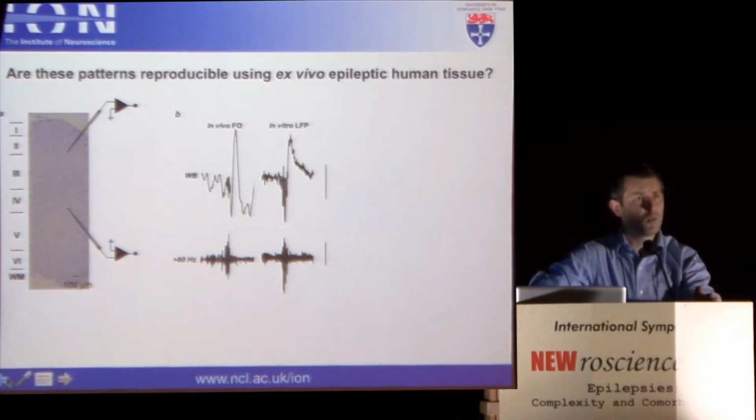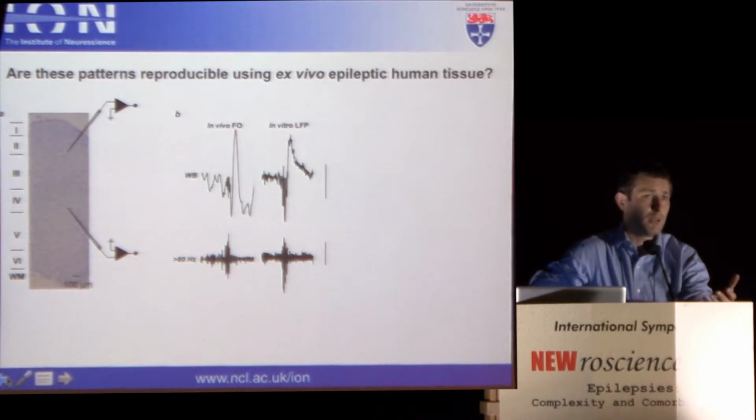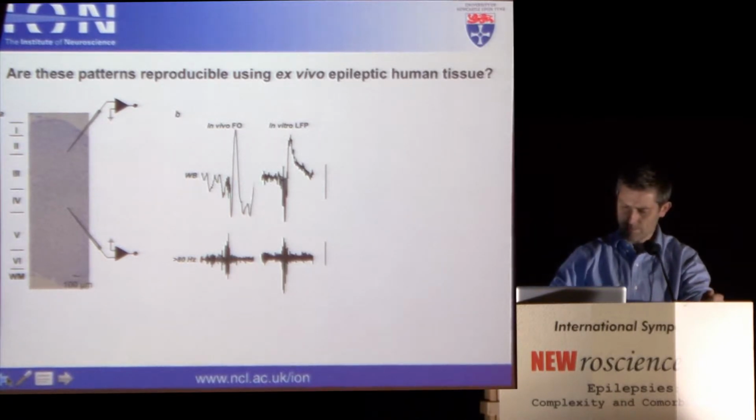Now, this is a very important point in that we don't have to manipulate the environment in which the slice is sitting in vitro to observe these patterns of activity. So, similar to Richard Miles's group in Paris, this activity is spontaneously occurring. So we don't have to make the system more pro-convulsant by manipulating magnesium levels or potassium levels. So this is spontaneous epileptic activity that is arising from the local microcircuits in these slices that we have obtained from these human epilepsy patients.